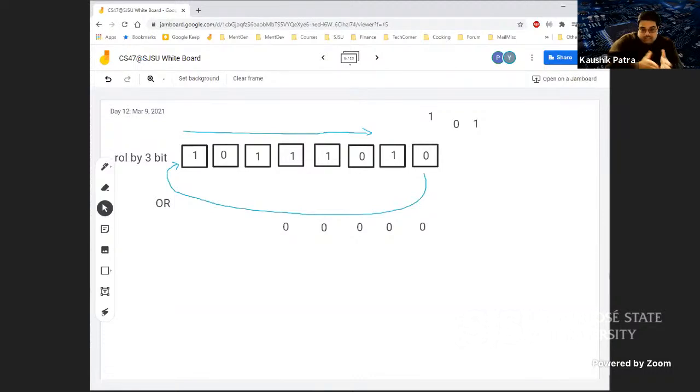But the target is to build up that bit pattern involving the LSB, in the case of ROL, and OR it with the shift right operation result. Same for the... oh, by the way, my bad. I was giving an example of ROR. It is a shift right direction from MSB to LSB side.